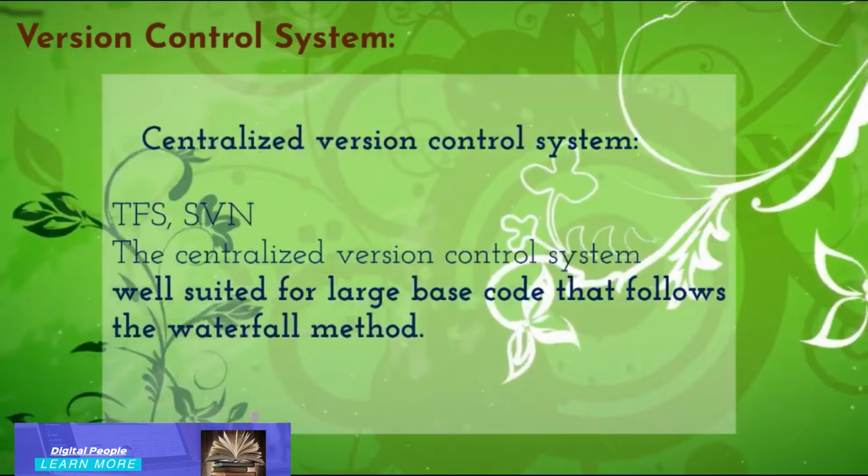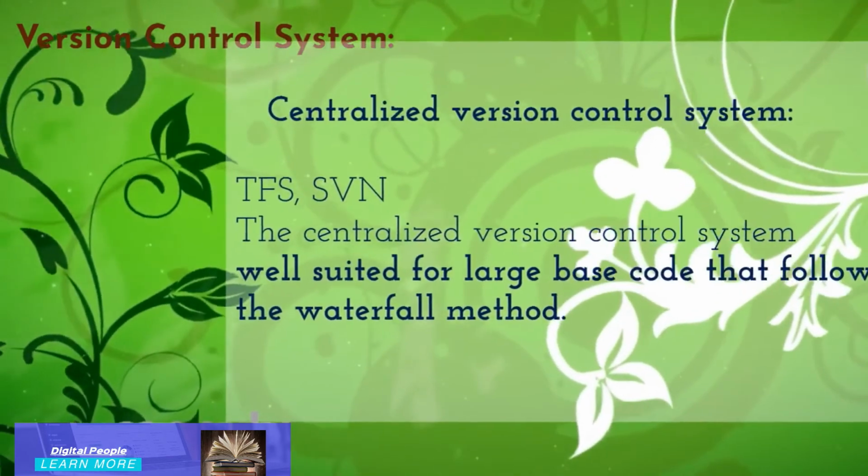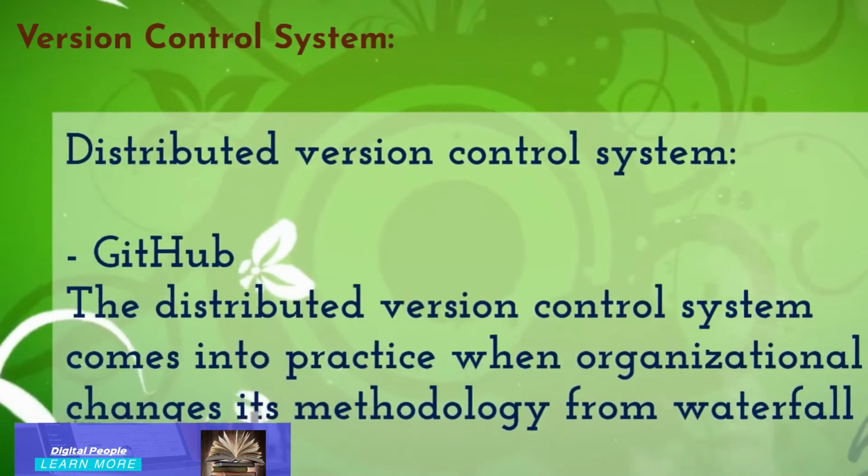Each pull and push request of code will be synchronized into the centralized server. So if a developer does a check out to his local machine, others will get a file change notification. These types of tools have user interface maturity. Having a single repository to maintain the code enables the software configuration management team to have a proper access control policy. The centralized version control system is well suited for a large code base that follows the waterfall method.